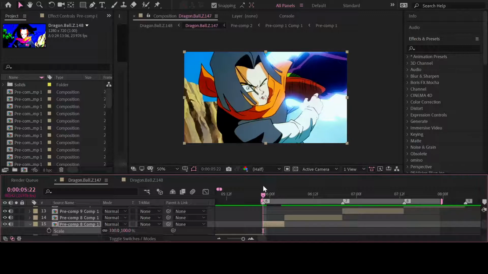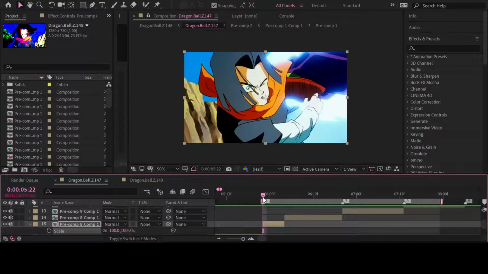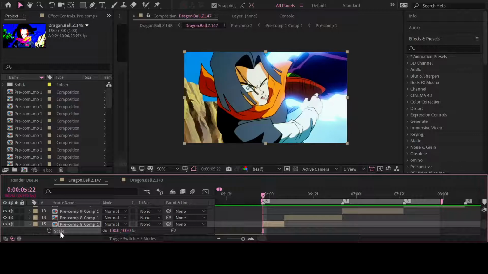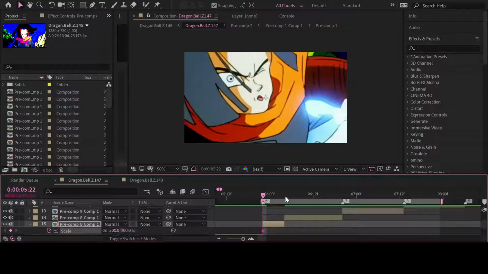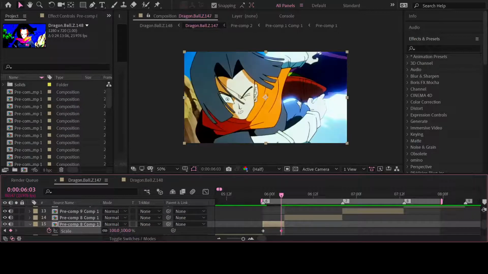Whatever song you're dealing with, if it has multiple beats like this one, just press S, go to scales, and put this to 200 or 250, it doesn't matter how much, and set this to 100 at the end.